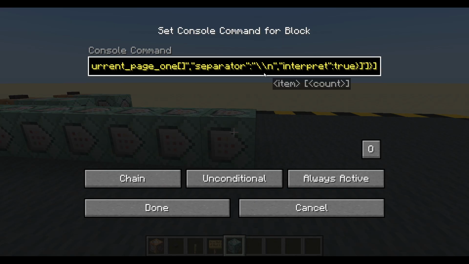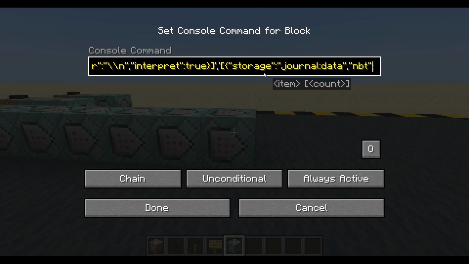Okay, now we need one more for the last page. Apostrophe, apostrophe. Square brackets. Inside the square brackets, we have the curly brackets. We have storage from journal data, NBT, which will be current page 2. Then we have our separator, and then we have our interpret true. So we have storage, journal data.